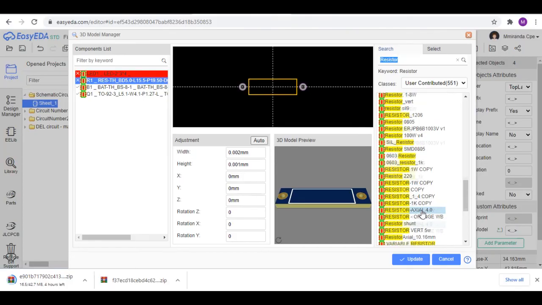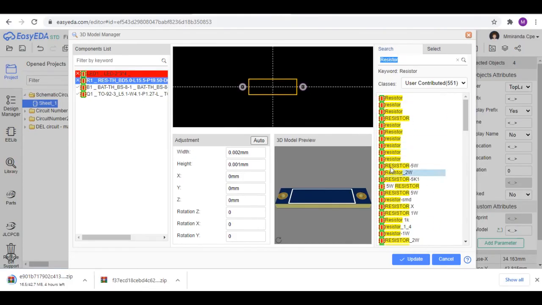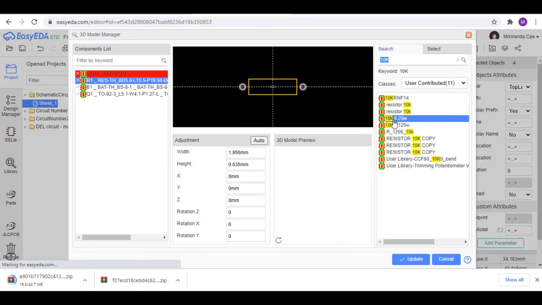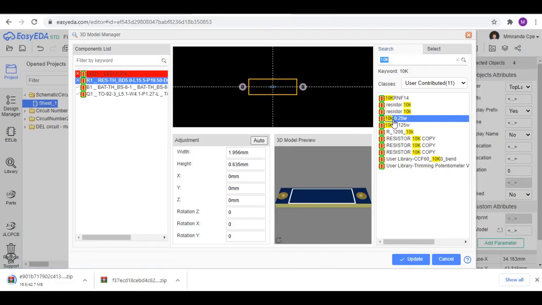Okay, so I think you just need to look for a good 3D picture for that, but for me it's fine if this is the 3D model of that one. Okay, and then I just need to hit update.